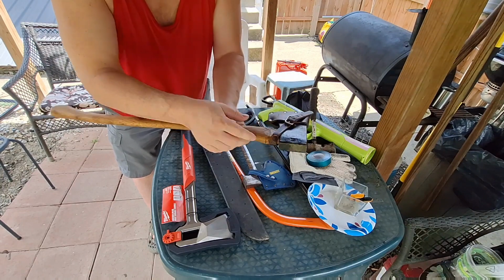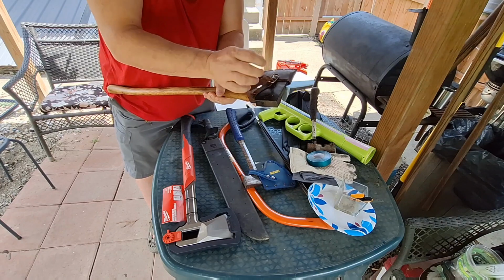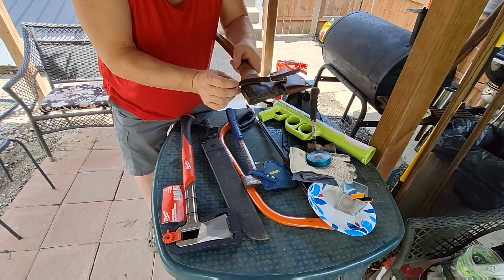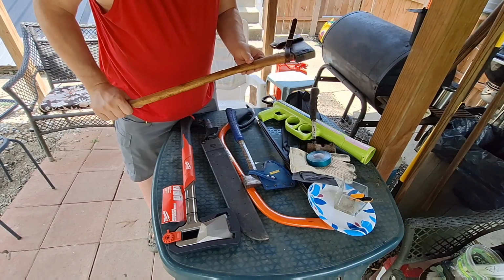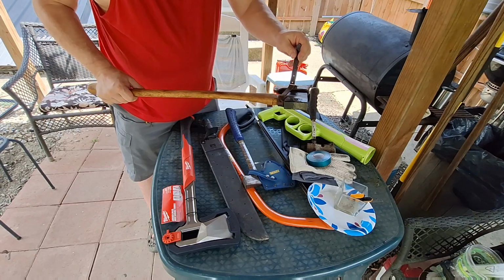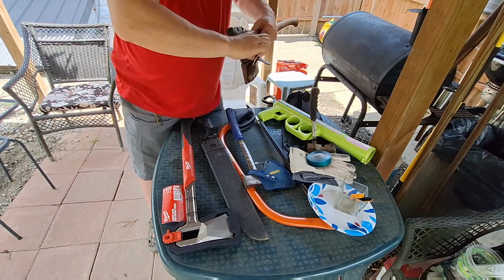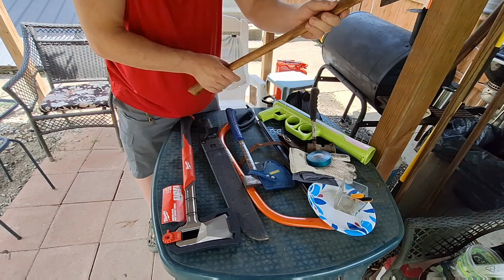And not only that, but this leather, I messed that up because it was laid out. I think I had my headlamp on back here, and the handle was up like this. It's dark, and I hit it, so that's messed up now. It's really nice, I hate to see it getting screwed up, but not only that, it's not really designed for splitting so much. It works, you can split with it, of course, but maybe not as good as some other options. You can see the thinness, narrowness of it, it's good for chopping.